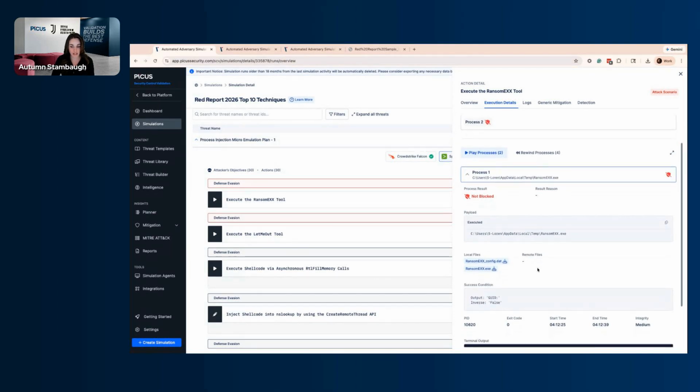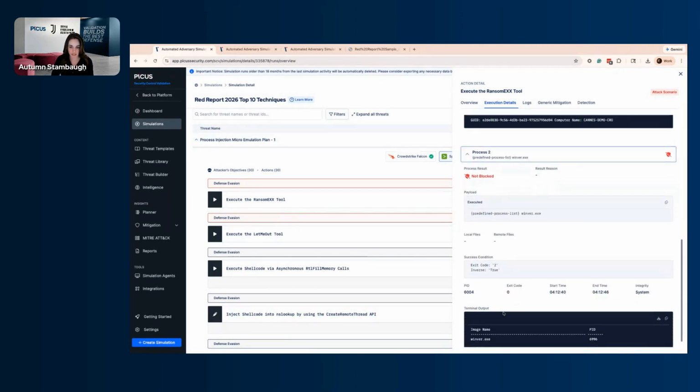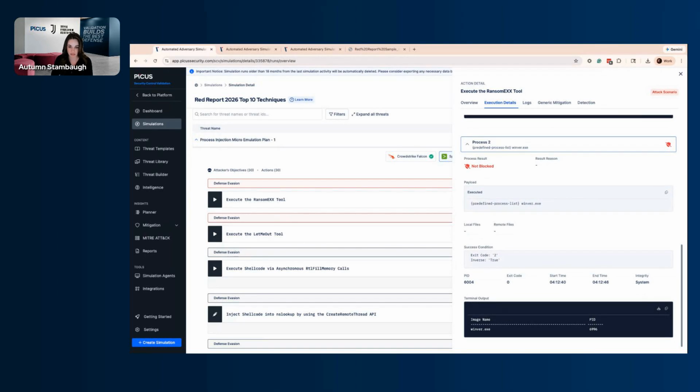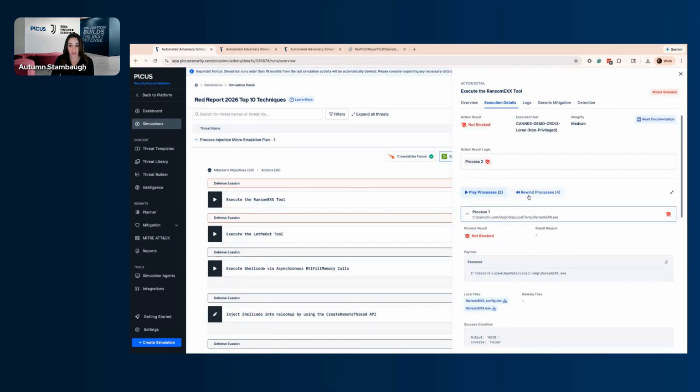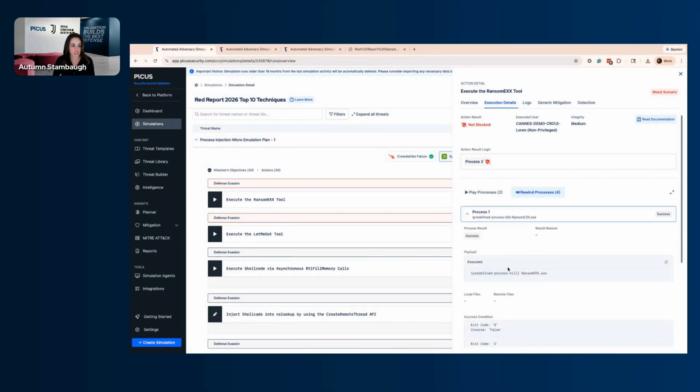So we can see the evidence of exactly, again, what Picus actually did. Any terminal output, if relevant, we can see or have insight into here. So any different payloads or commands that Picus has run, you're going to have that insight. Additionally, when we talk about the rewind processes, this is going to be Picus returning the machine back to that known good state. So if anything is altered or created or changed in the process of those play processes, we're also going to have a corresponding rewind process to, again, ensure everything is returned back to that known good state.